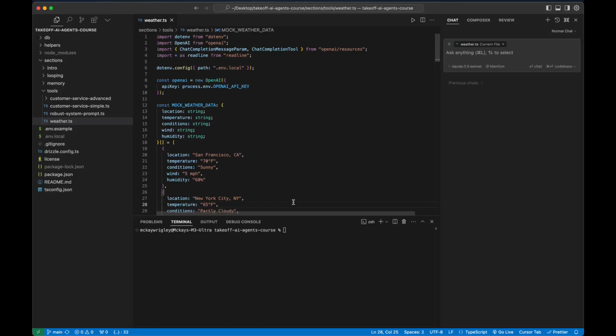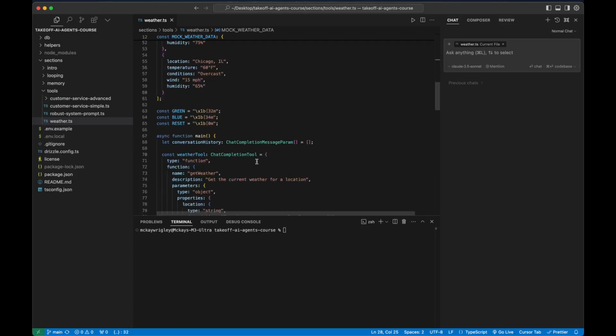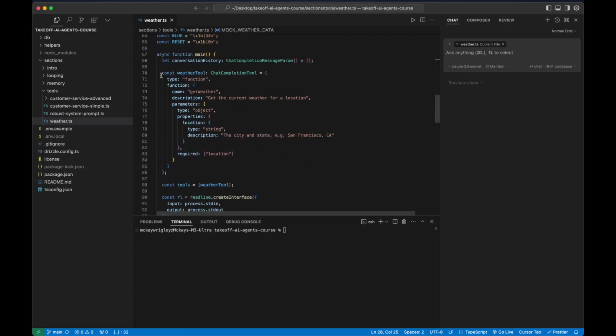At this point, hopefully you understand some of the more basic concepts around agents and function calling. So what we're going to do here is dive into our first instance of actually using a function. In this lesson, we're going to be using a very simple get weather function. You can see the entire schema is defined here.